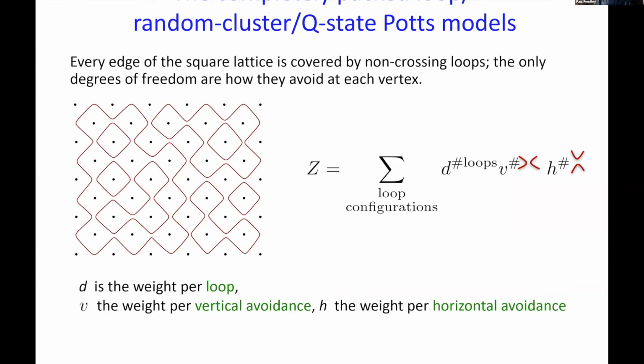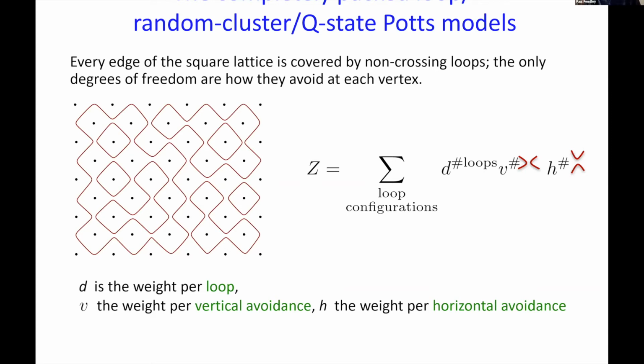So let me talk about now what's kind of the basic model of all this. And it's easy to define. In fact, the category you'll see makes it look more complicated, but there's a payoff. So this now, depending on who you ask, gets a different name. I usually call it the completely packed loop model, through these equivalences that I just briefly mentioned. It's got some other names as well, but this is what it is.